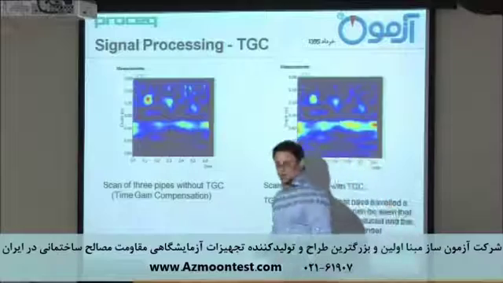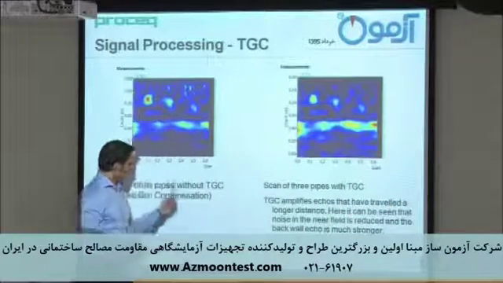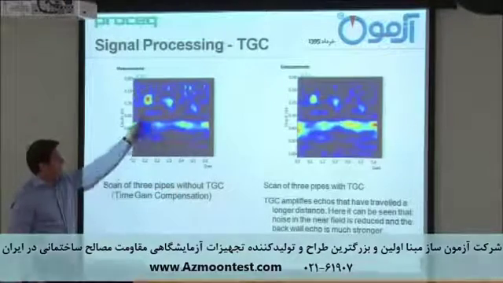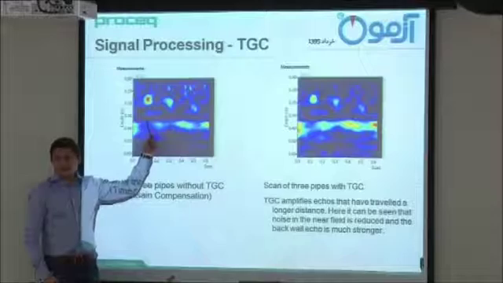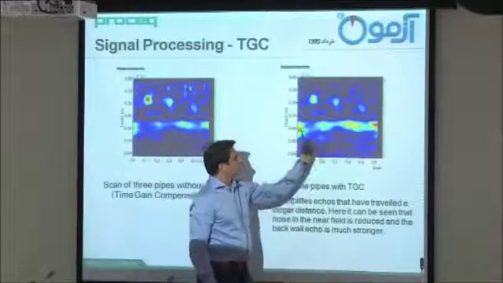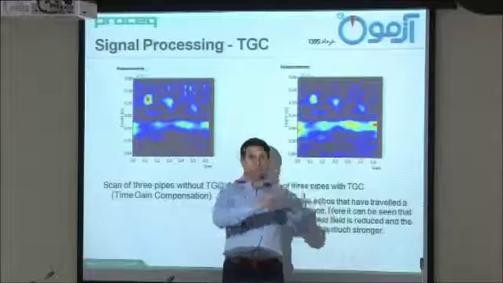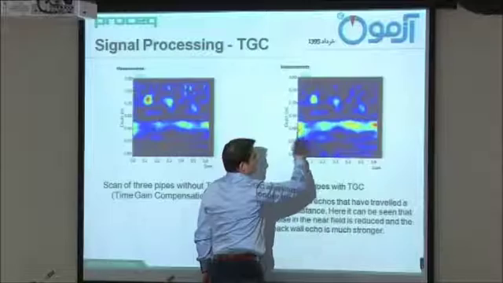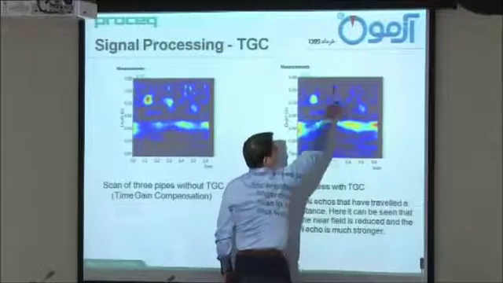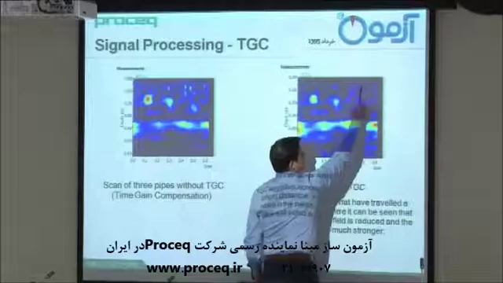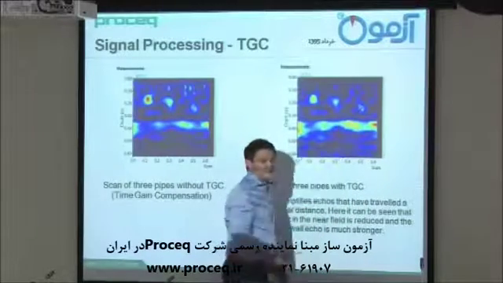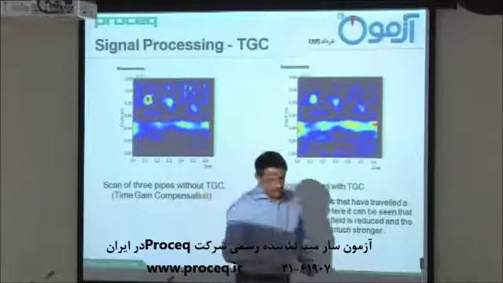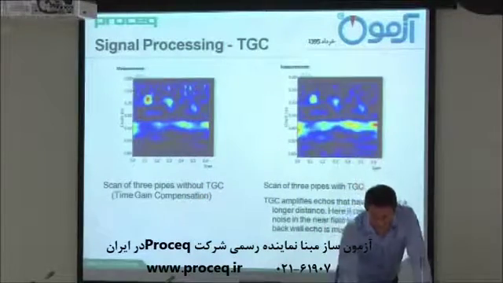Then there's another software option, which is time chain compensation. If we have a look, here is without. The back wall is not so nice to see as if we switch it on, because then it's compensating. So I get my echo signals on the correct place. Let's have a look. Here straight, echo, echo, up to here, and here also. So on these air voids, there's shadow behind. That's good to know, because this is very useful for interpreting.